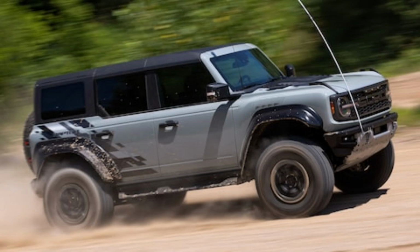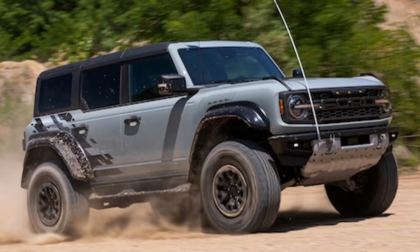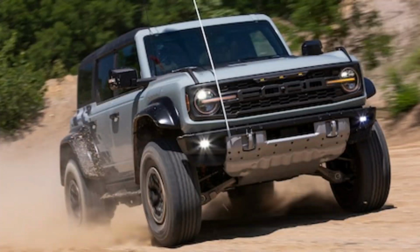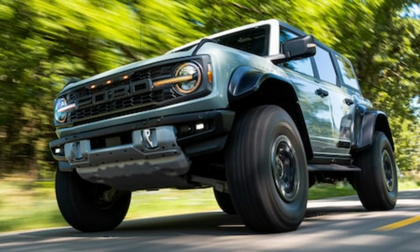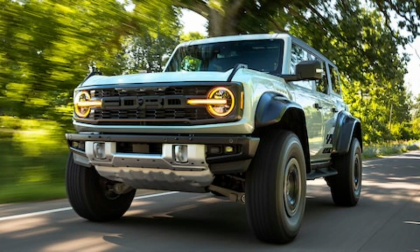In the same way the best Porsches make drivers into heroes, the Bronco Raptor turns the person behind the wheel into a villain: reckless, all-powerful, above the law. Driving a Bronco Raptor means fighting an incessant urge to straight-line every roundabout. You'll fantasize about blasting by gridlock traffic on the shoulder and turning every open space you pass into an off-road park. Roads? Where we're going, we don't need roads.